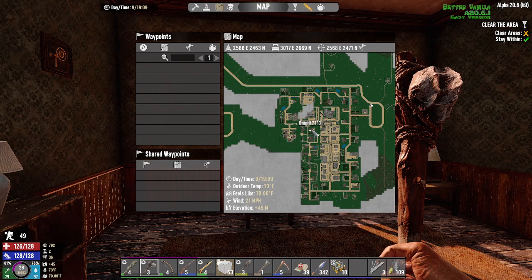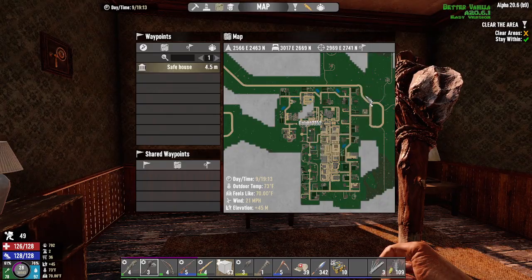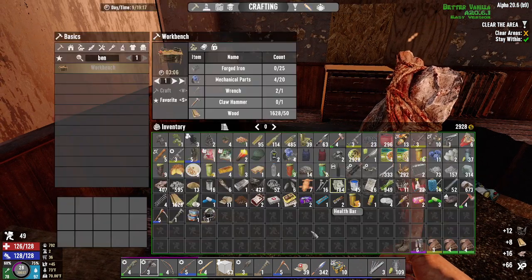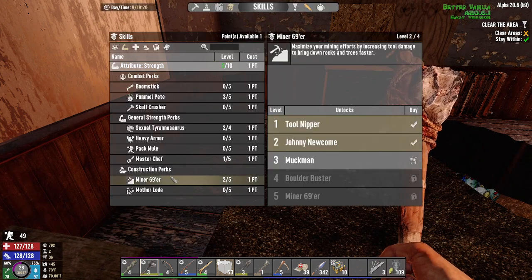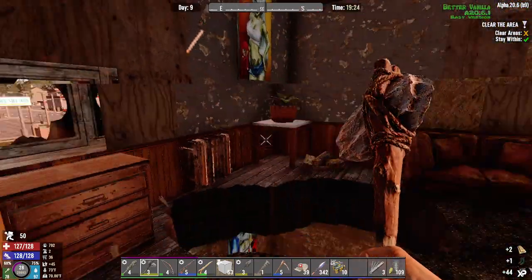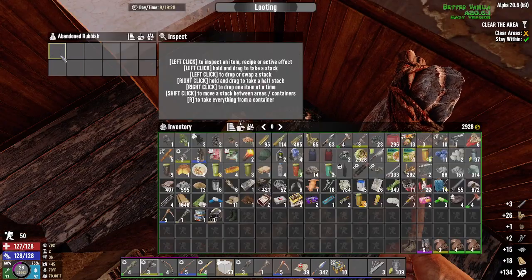There we go. Broken tool. Repair. Oh, we do have a point. Oh my god. Probably should put it in minor 69er. Oh no, 60 wrecks. That was my whole point, wasn't it? Okay, that's 6. 7. Okay, this is crazy.